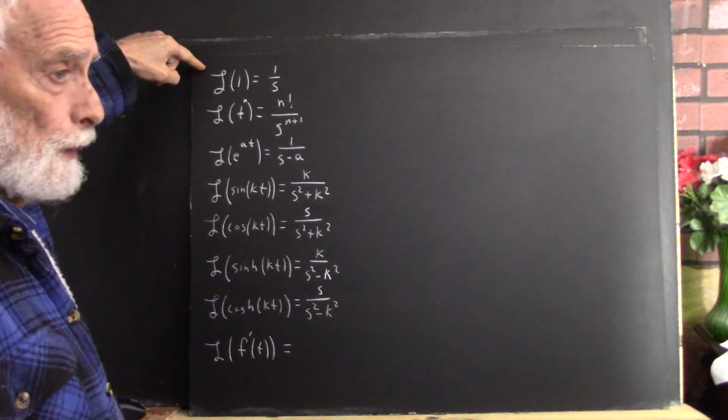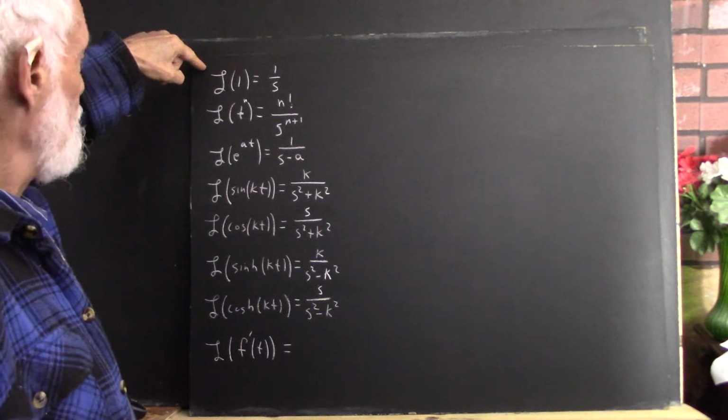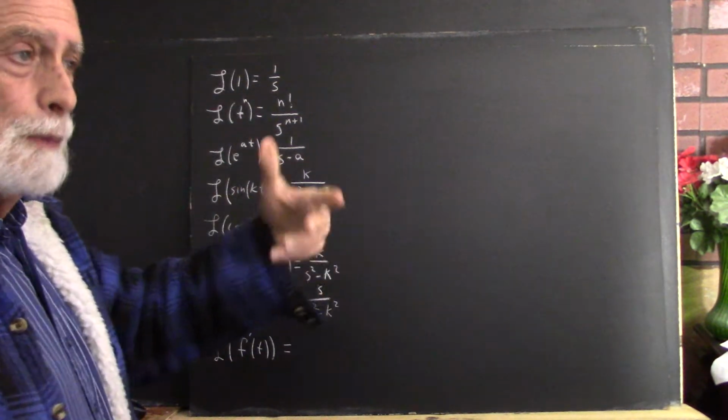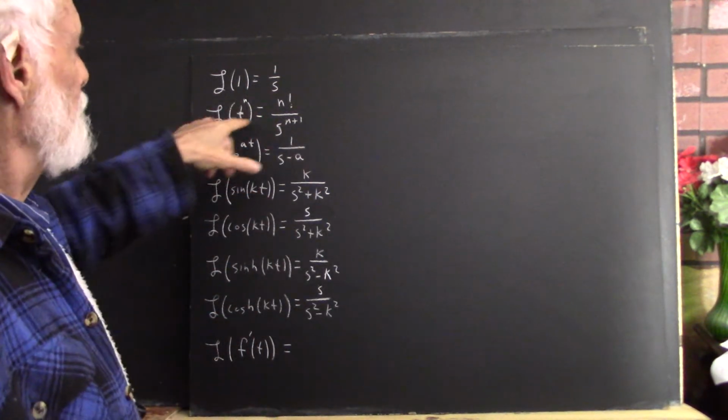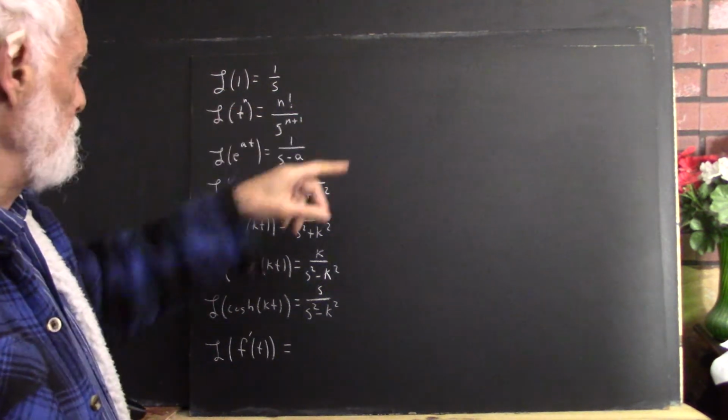Now this is the first one we looked at. It's extremely easy to derive. The one for just plain old t is easy enough to derive. For t squared, well, we looked at that last time. You begin to see how this builds up and what happens every time you add a t.